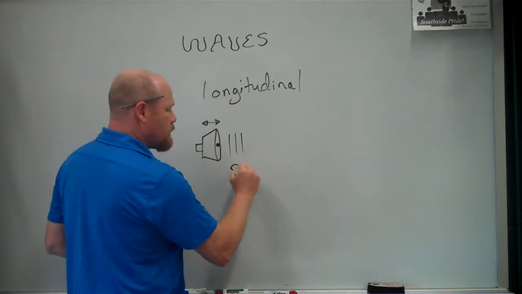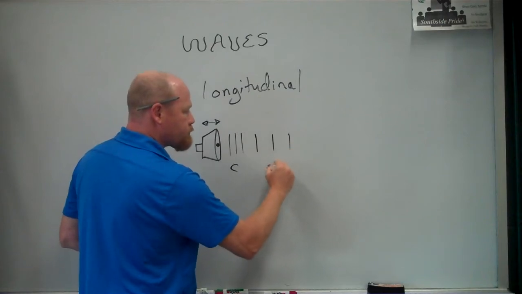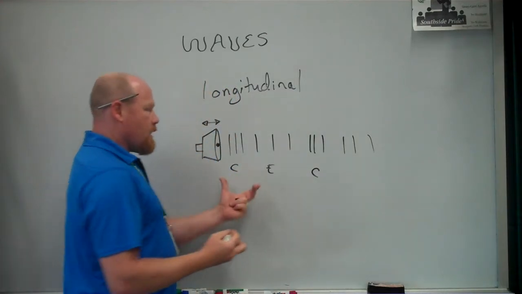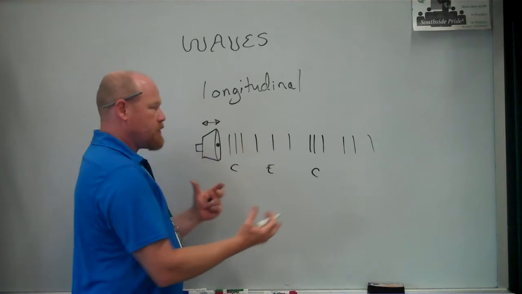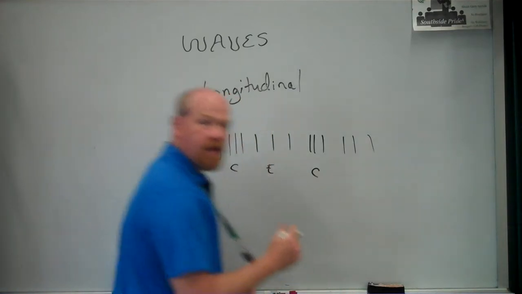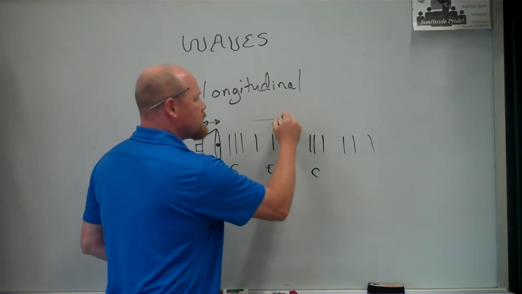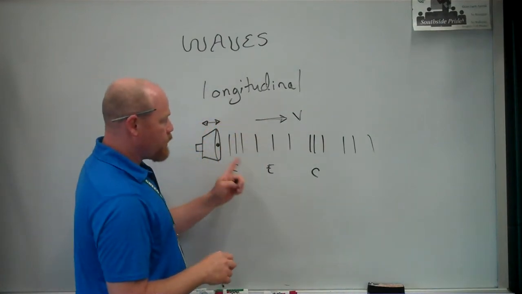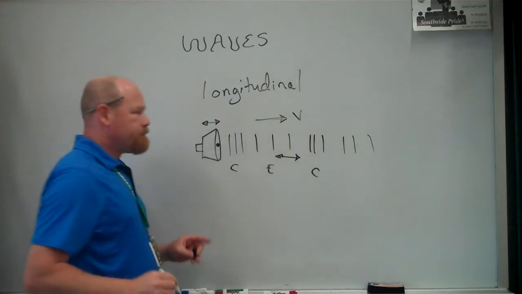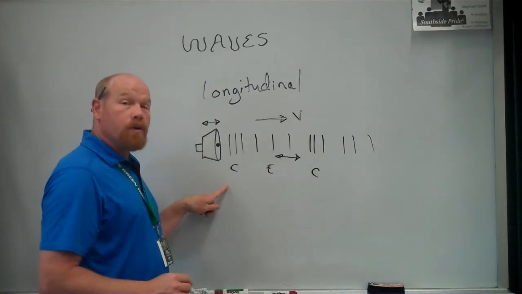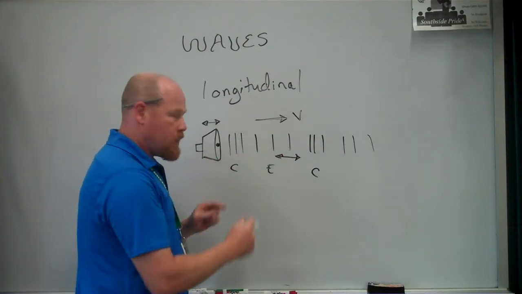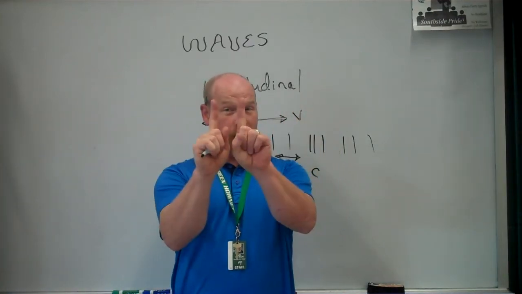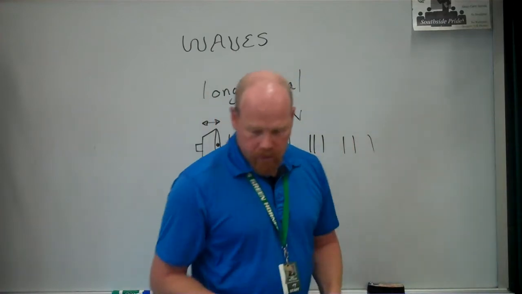This will be a compression, and then you have an expansion, and then a compression, an expansion. If you were inside the air, inside this wave where the air is being moved around, you're going to move back and forth when the wave goes by. So if the wave velocity is this way, you're going to be tossed side to side. Notice how those two are parallel to one another. When this wave goes by, the particles are going to go sideways. Sound is the main example, and sound needs a medium. Sound needs air or something to move. It's a mechanical wave. So sound is an example of a longitudinal wave. Longitudinal, parallel. So remember that kind of movement right there.